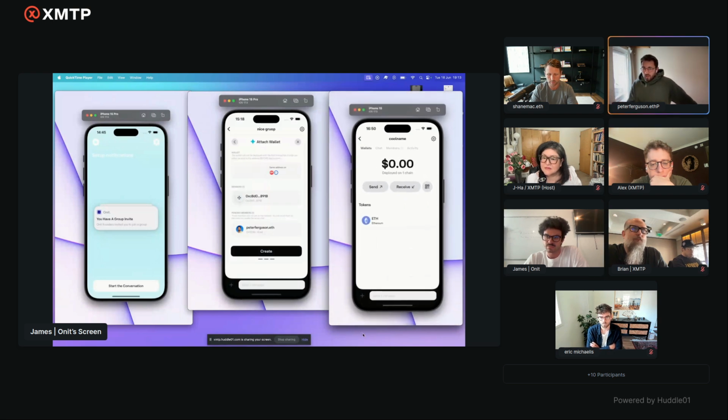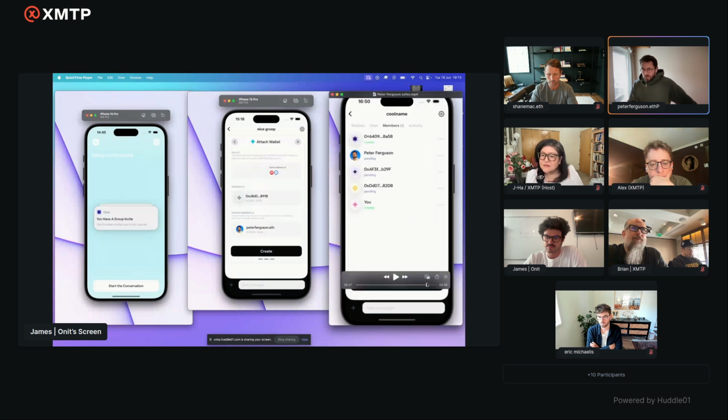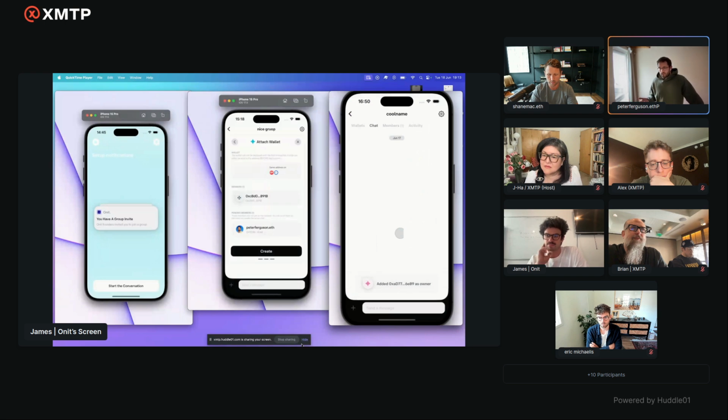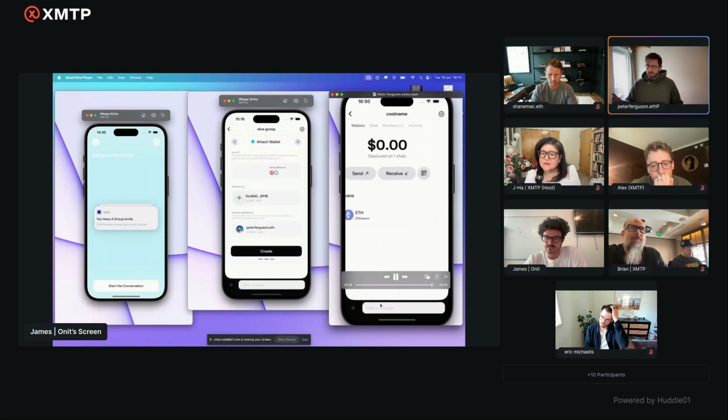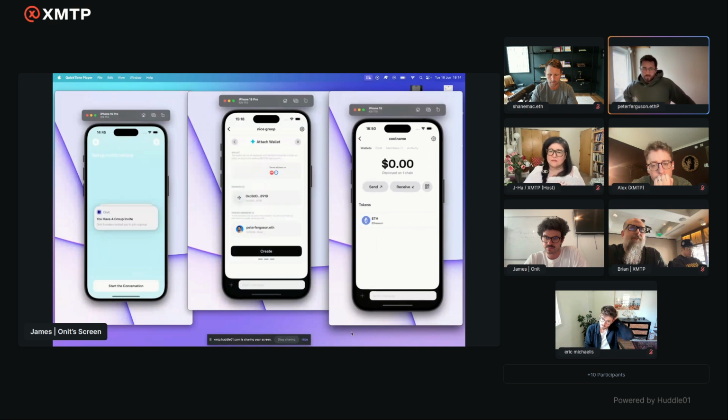And you can see, if you go back to that, sorry, there's already been a transaction created on this wallet, which was to add me as an owner. And it's in your chat. You can create other transactions, sign transactions, and everything from within the chat itself. So yeah, those are the three things that we really wanted to show.